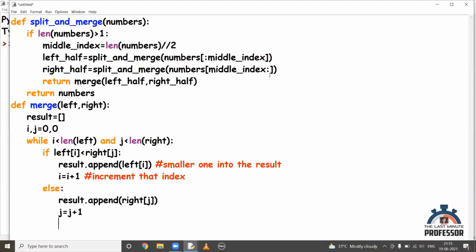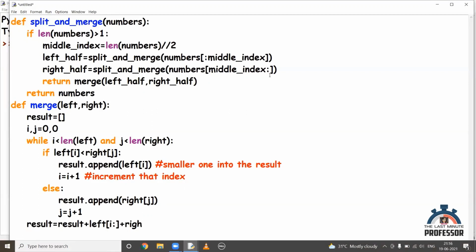By the end of the loop, there are three possibilities. One case is that left list has unaccessed elements and right has no unaccessed elements. Another is that left has no unaccessed elements and right has unaccessed elements. And another case is that both right and left are fully accessed. Now, if there are unaccessed elements in left, it will be from index i and they will be in sorted order.